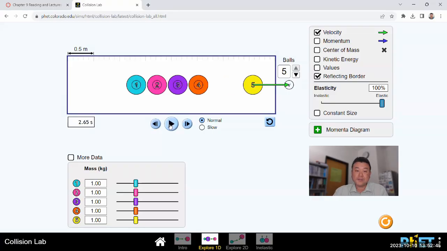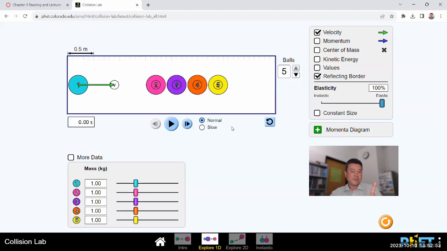Okay, that's kind of the same as what our original Newton's cradle did. But let me see if I can reset. Yeah, okay. And let it run slower. And we'll go frame by frame so that we can look at the details a little bit better, the kind of details that might have been missed when you are looking at either the Algodoo simulation or the real-life version of Newton's cradle.